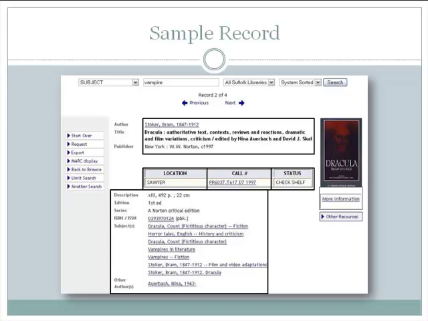And finally, we have a description of the item. This can often be a physical description of the book, including its size, as well as the edition, volume information, the subjects that apply to the item, the ISBN for books and ISSN for journals and magazines. Sometimes a record also includes table of contents information, other authors, notes, and there's also a link to additional information which may include a summary of the item, as well as reviews and excerpts. Many of these elements, such as the author, title, publisher, description, edition, notes, and contents fields, are the fields that are searched when a keyword search is executed.